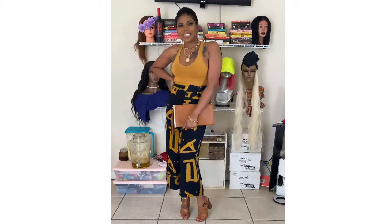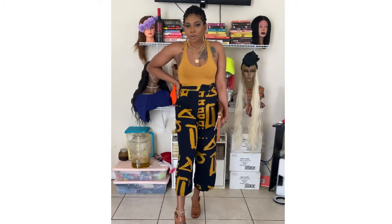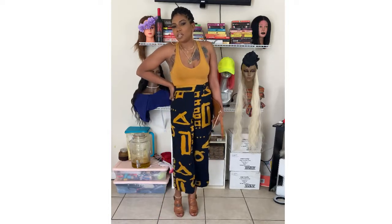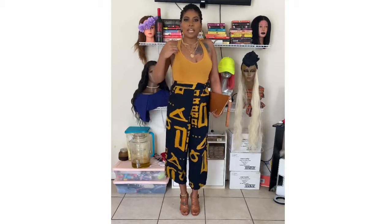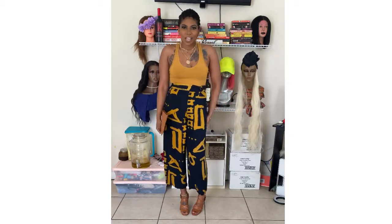Okay guys, so this is my complete look. Again, I just got on a little simple peanut butter type chunky heel, maybe 3.5 inches. So very comfortable, not too high, not too low, still gives me that look. And then I have the little matching peanut butter clutch that goes along with them. And then this body shirt that I got on is this mustard color. I got it from Ross. It may have been like $6 or $7.99. You know, there are tops and everything and they're super cheap.